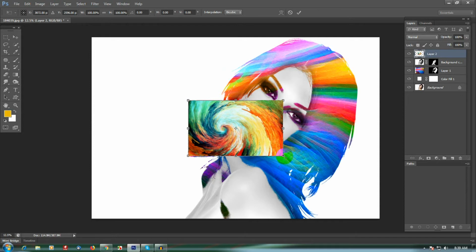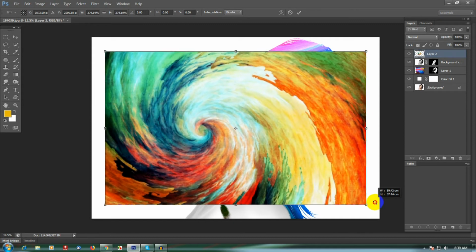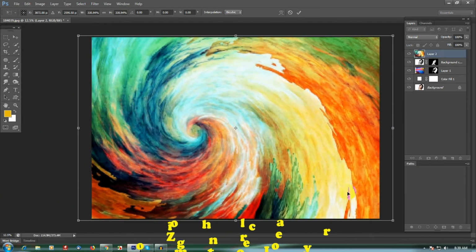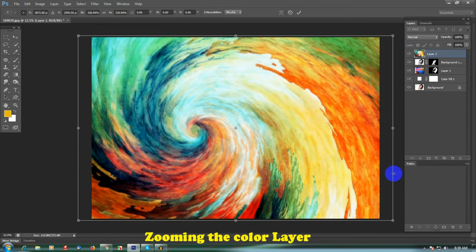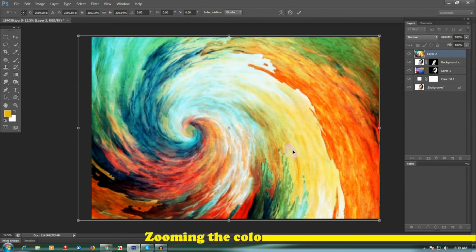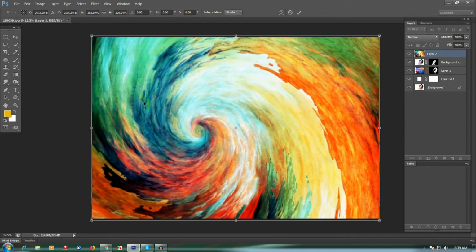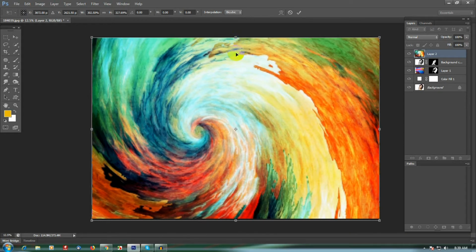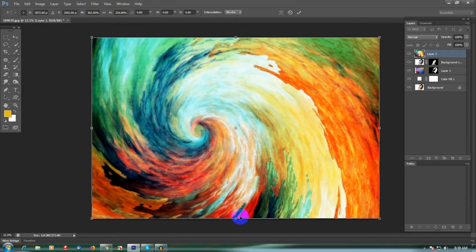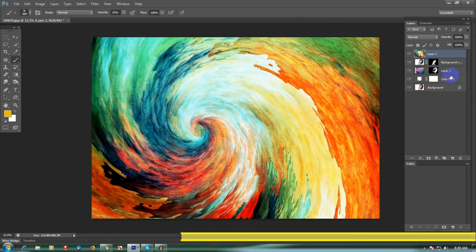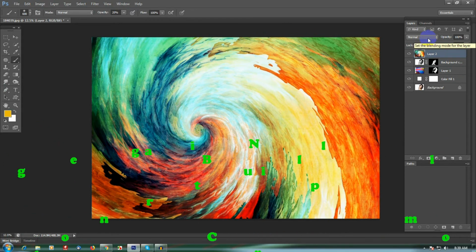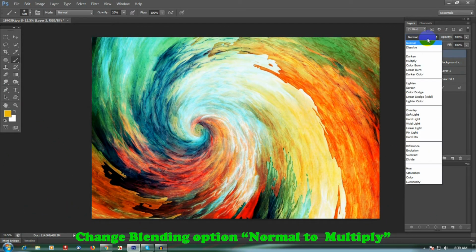Now make the color layer more zoomed. Okay. Change blending mode from normal to multiply.